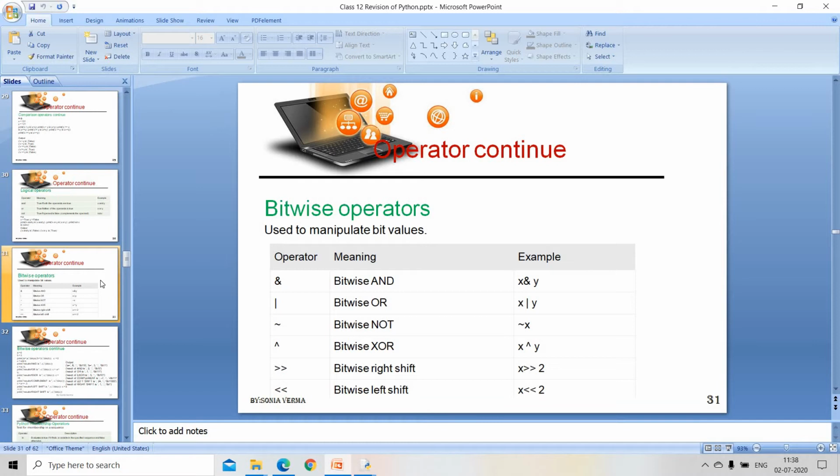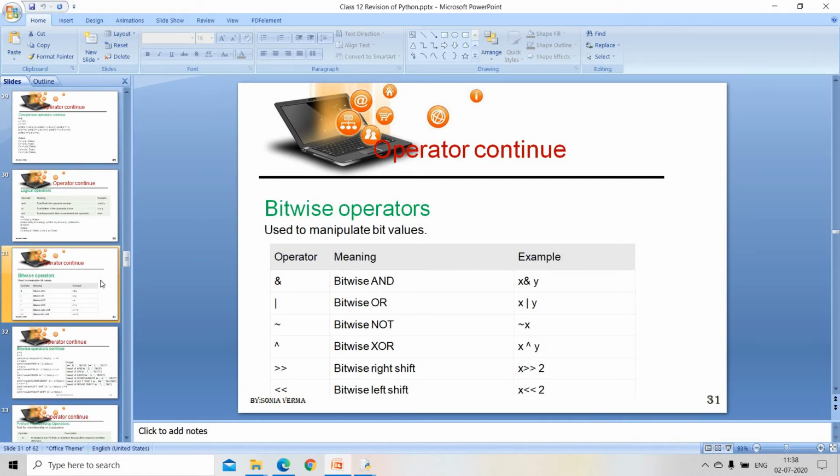Now next, your bitwise operator. What are bitwise operators? As you all know, the computer understands machine language, which is written in bits. Bits are 0 and 1. So these are used to manipulate bit values.